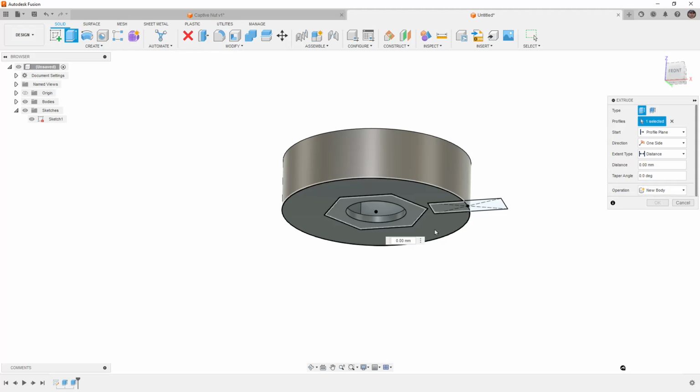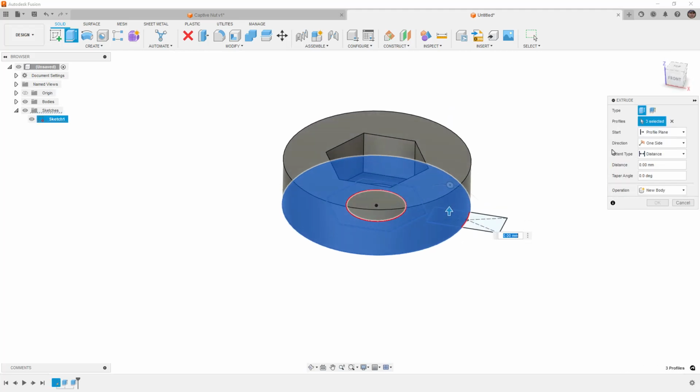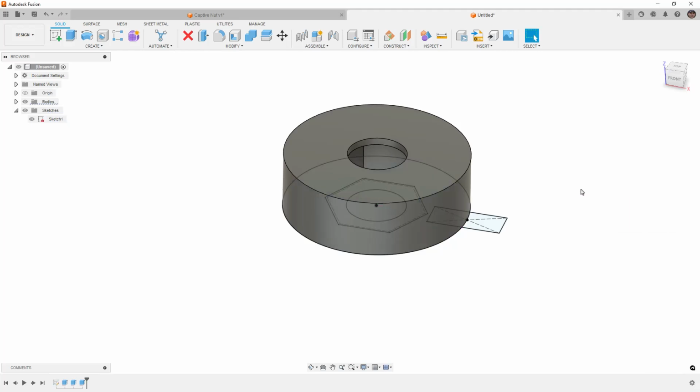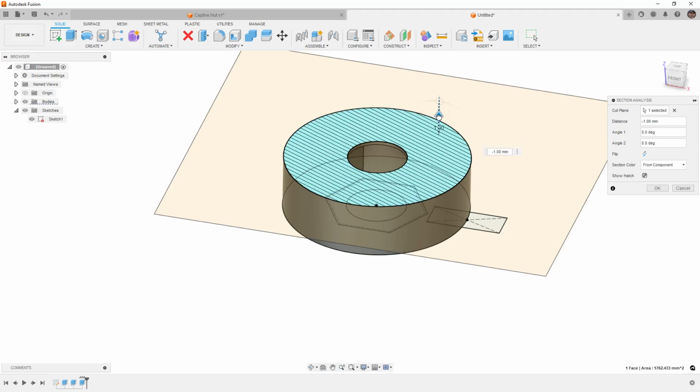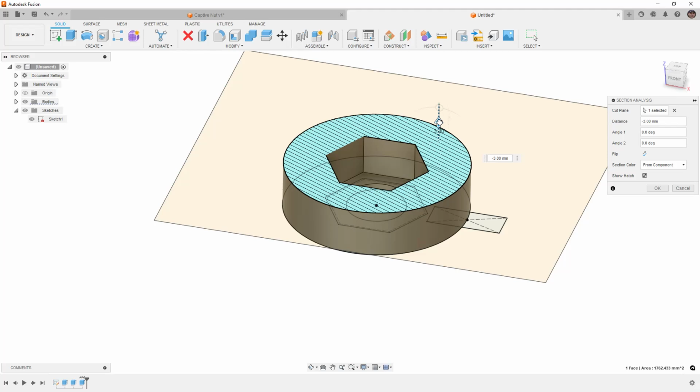We're going to go ahead and take this profile and this. Actually include that as well. We're going to start from the top of this object, and we can add whatever we want here. In this case, we can add, let's say, 2 millimeters and join it together. Actually, that's the offset box. Sorry. We're going to go distance 2 millimeters, join it together. So now if we take a look at a section analysis, we should see that open cavity. And then it's going to sort of work its way back over here.